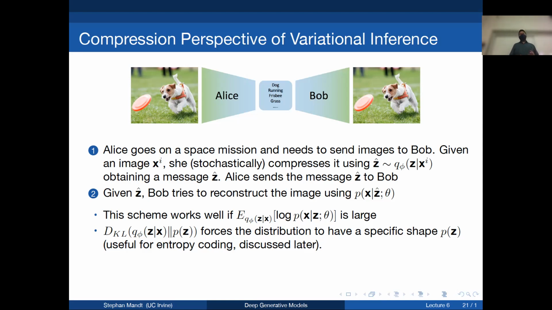Yeah, so the question was, how do we construct P of Z? What kind of network architectures does it involve? It's really just a simple normal distribution without any neural networks, because it's a distribution over Z space, and we pick the simplest thing that we can do. You can make the variational autoencoder hierarchical, in which case you have multiple levels of latent variables on top of each other, and they're all connected through nonlinearities, so through neural networks. In this case, you would have a more complicated prior. So that also exists. And it turns out even for image compression, you typically use these two levels of hierarchical variational autoencoders involving neural networks as priors.